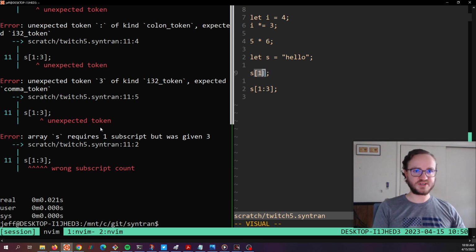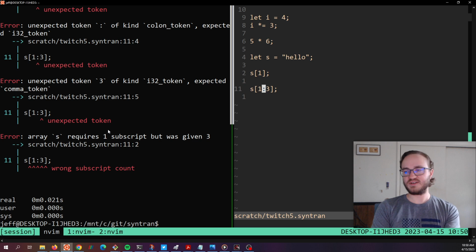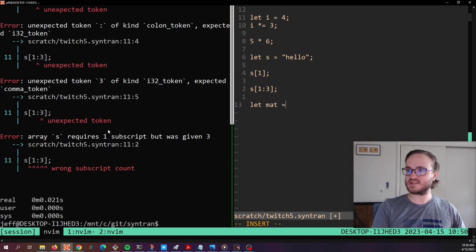So Syntran, at least my vision for this language is for it to be an array-oriented language, just like Fortran. One of the nice things is that you can work with multi-rank arrays. So like matrices, which are rank 2, or even things that are more complicated than that, like rank 3 or whatever type of array. So if you have a matrix, like a 3 by 3 matrix of zeros, you would initialize it like that and then refer to one of its entries like this, 1 comma 1 or 1 comma 2 or 0 comma 1, whatever.